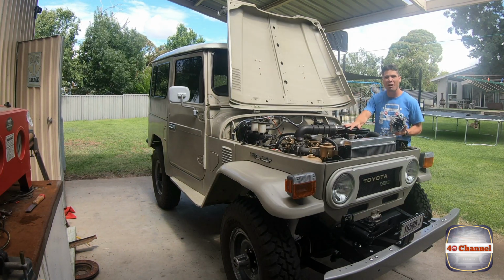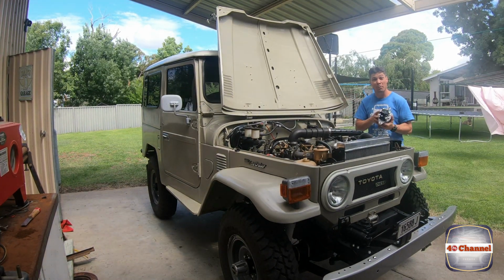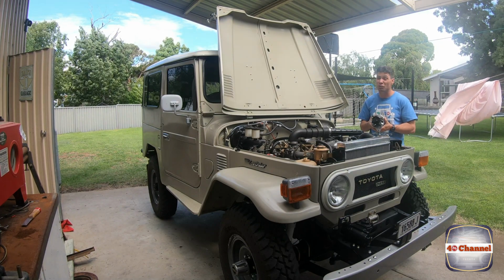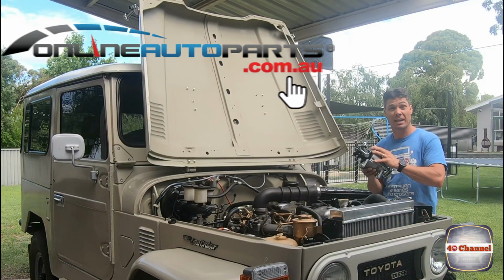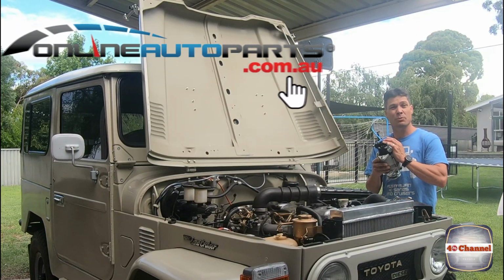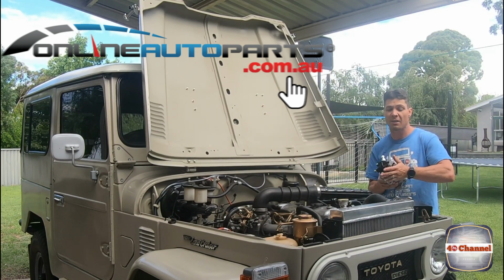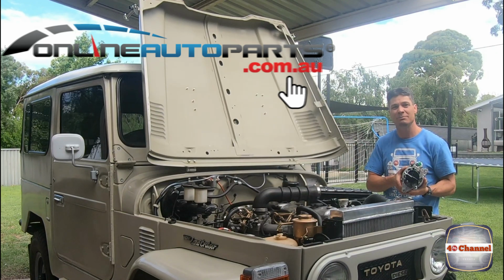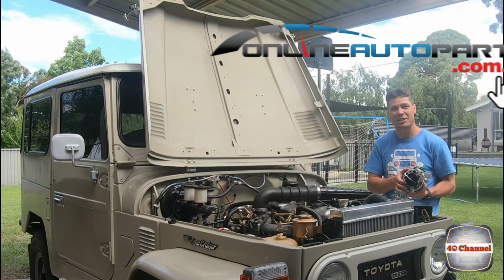So you know it's on the road, it's going absolutely beautiful, except we're not able to charge the battery. The alternator died, I don't know why, I'm not sure what happened there, but I ordered parts online, a new Bosch alternator, with all the bits and pieces we know on the back. This has got oil cooling and the vacuum for the vacuum tank, all that type of stuff. So we're going to chuck this in, should be fairly straightforward, we'll show you how we do it. Get it back on the road and make sure that charge light's off and charging the battery.